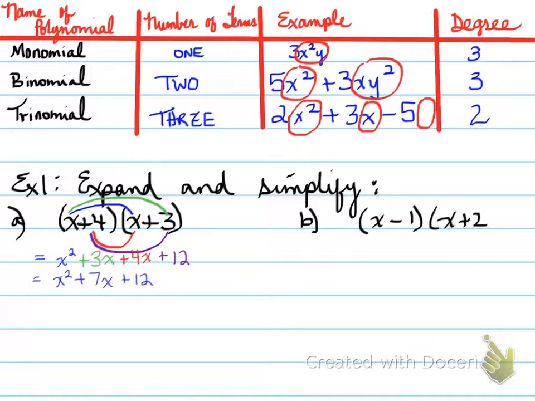Next one, you have x minus 1 times x plus 2. Expand it using the rainbow effect FOIL, and you get the following: x squared plus 2x minus x minus 2. So x times x is x squared. x times plus 2 is plus 2x. Minus 1 times x is minus x. And finally, minus 1 times plus 2 is negative 2. So this is what we have here. Collect the like terms. These are like right here. So you'll have x squared plus x minus 2.